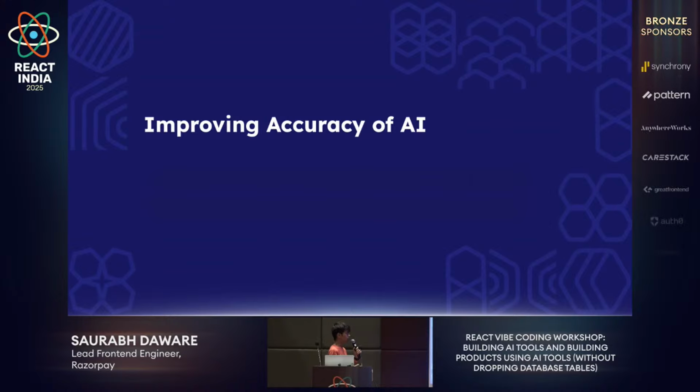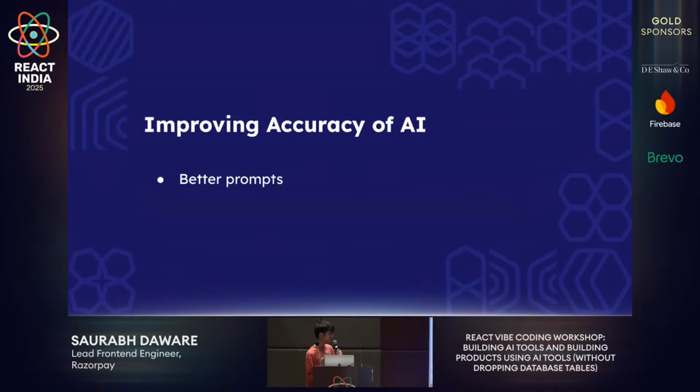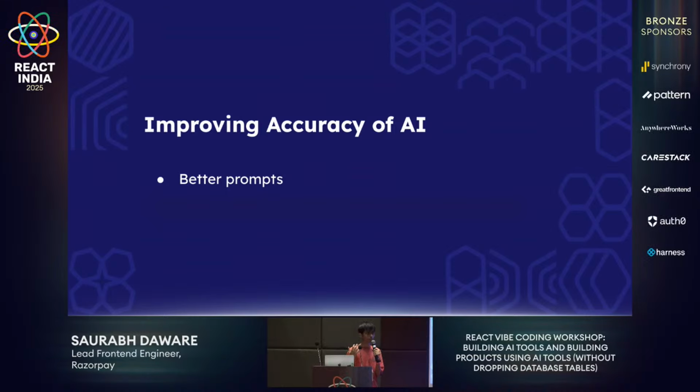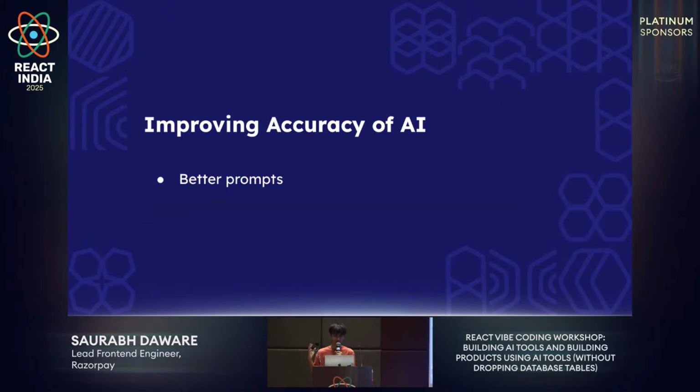So if we want to vibe code with good accuracy, and vibe code safely, we want to improve the accuracy of AI. We'll talk about certain things that we can do for that. But one of the initial things, sort of a foundation that we know of, is how to write better prompts. It seems very obvious, but there are a lot of tips and tricks for writing better prompts, and this is something we'll use across our session. This is not just for prompts, but for any way you're talking to AI, whether it's through some AI tools or writing some instructions. These are tips and tricks you can follow for talking to AI in general.